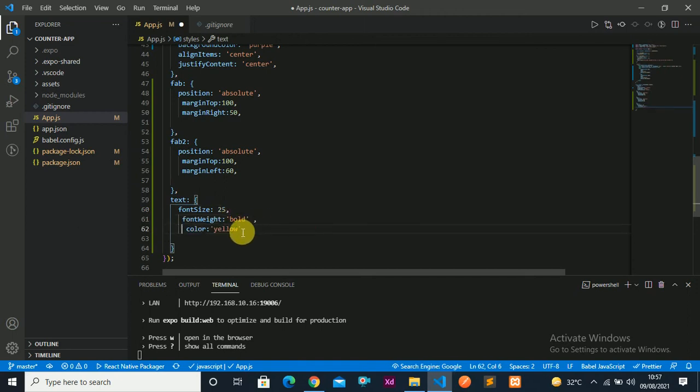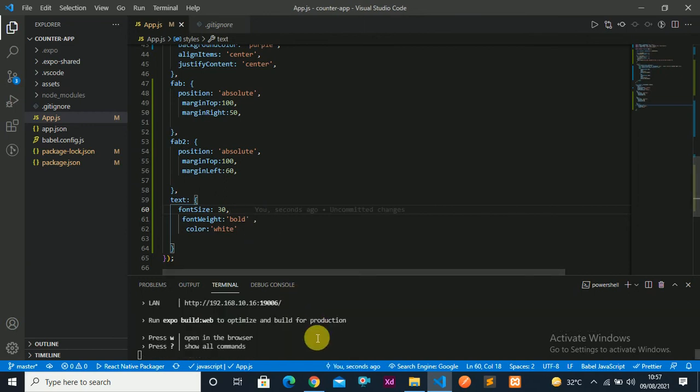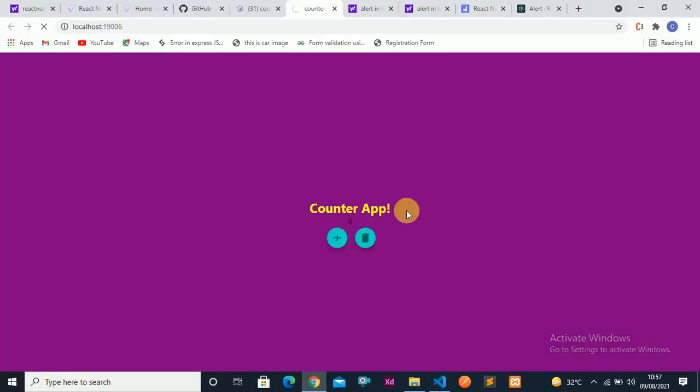Okay, the color should not be yellow, it should be white right now because white will suit well. The font should be the same, and I think the size should be 30, so that it looks much better. So Control S, come to the browser and see the result after refresh. So it has been refreshed.